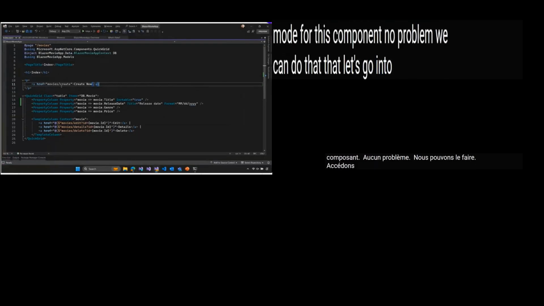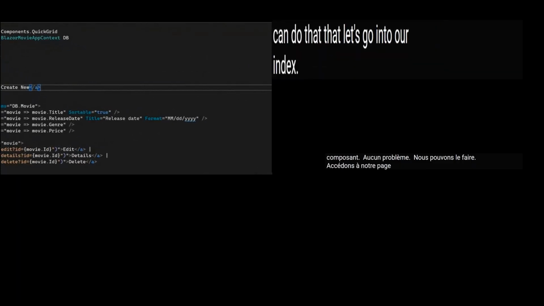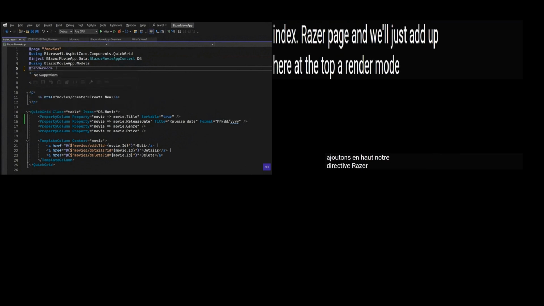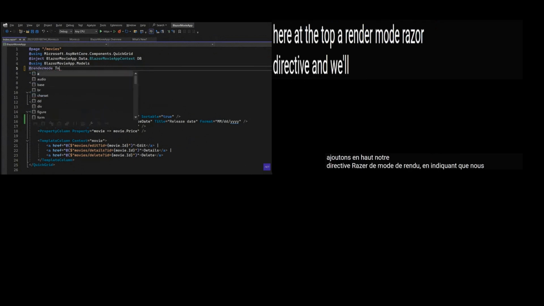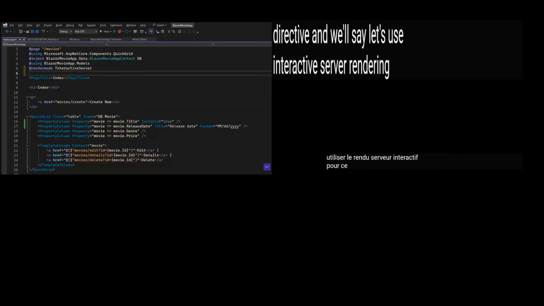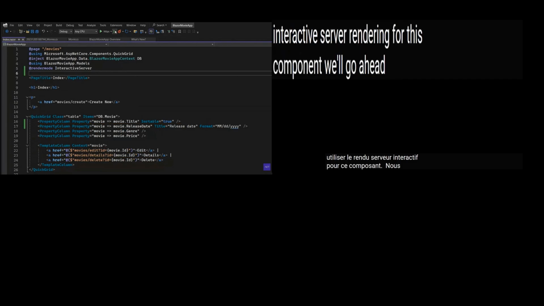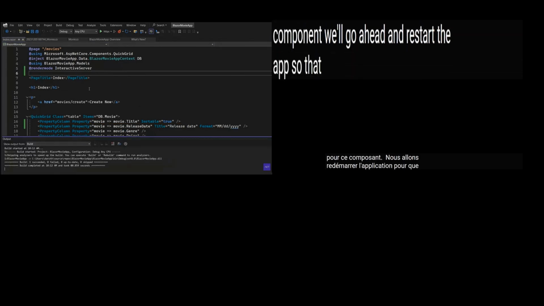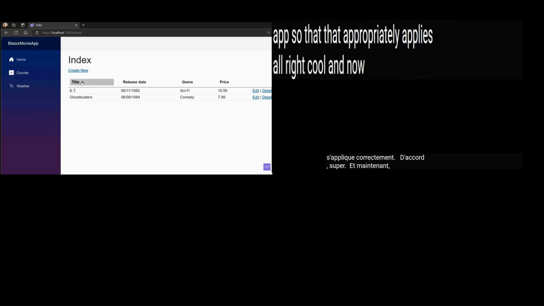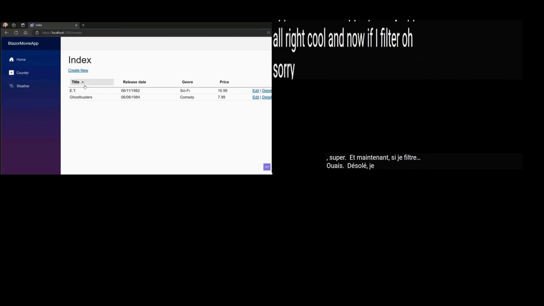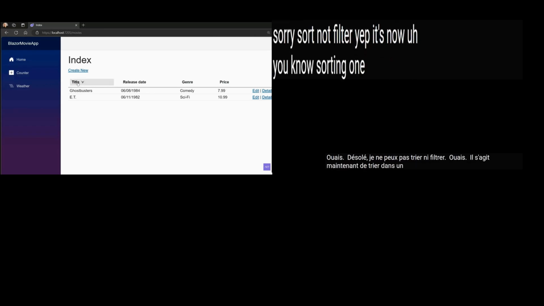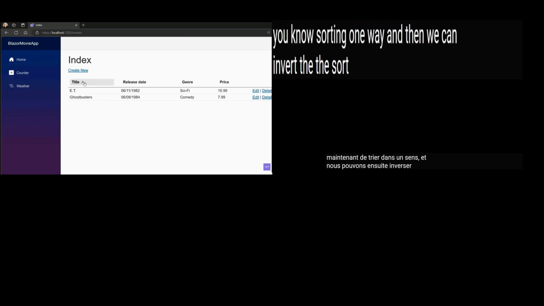Let's go into our index.razor page, and we'll just add up here at the top a render mode Razor directive, and we'll say let's use interactive server rendering for this component. And we'll go ahead and restart the app so that it appropriately applies. All right, cool. And now if I filter, sort, not filter. Yep, it's now sorting one way, and then we can invert the sort order as well.